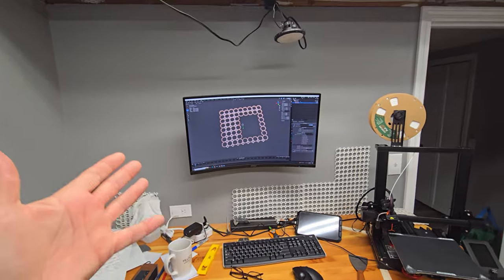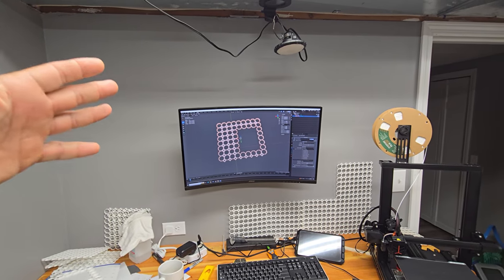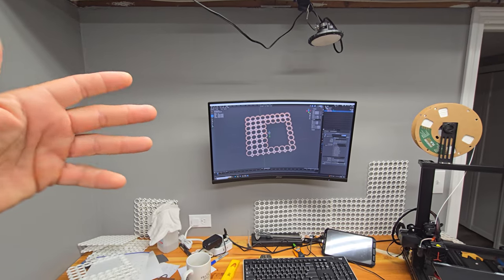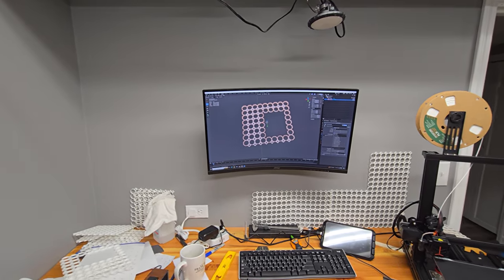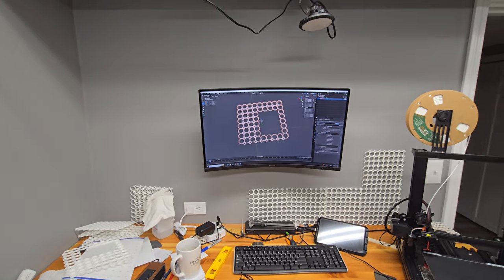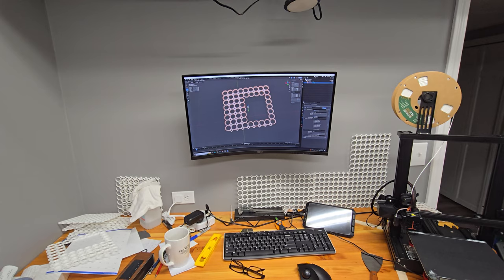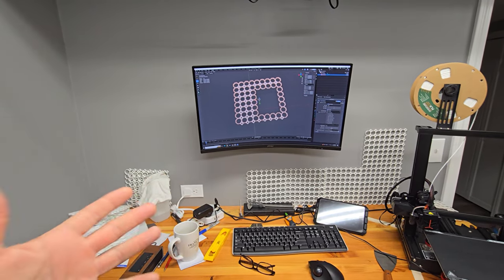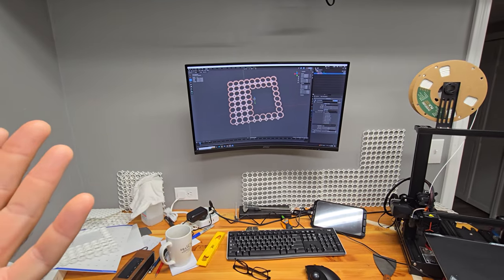So, as you can see, my multiboard wall in my workshop, or my little play workshop, is still not done. I've been going on this, I think, 2 months. It is way more involved than I thought it was going to be. And why? Well, probably because I can't just let good be. I got to make good better. At least I think I have to.